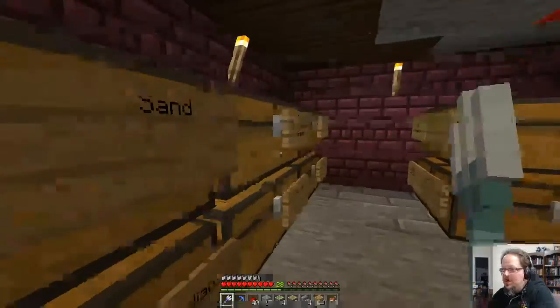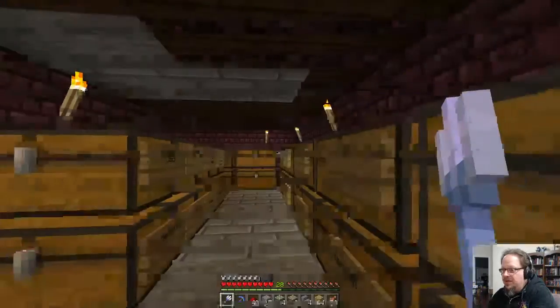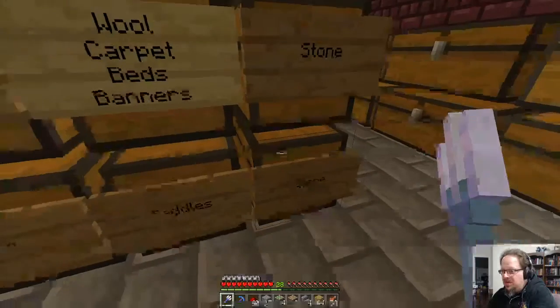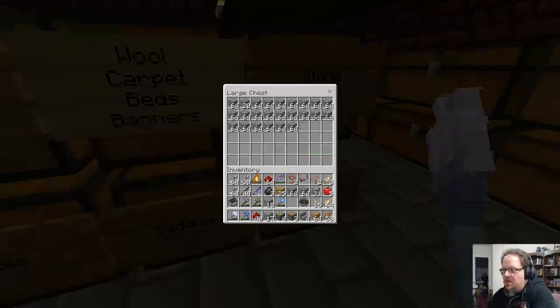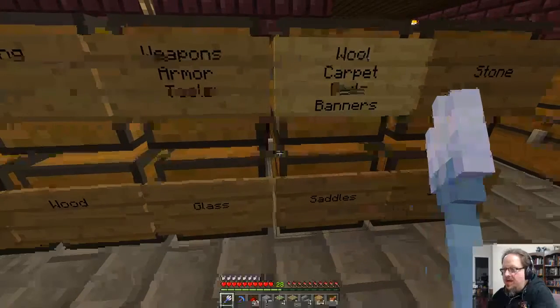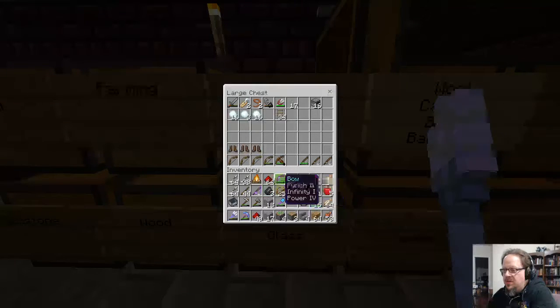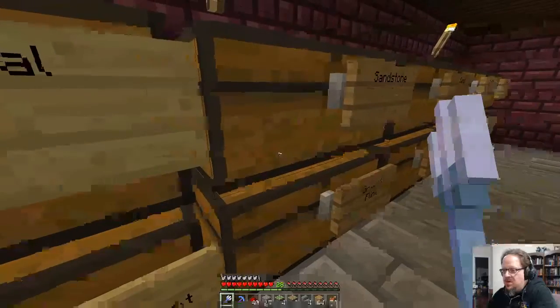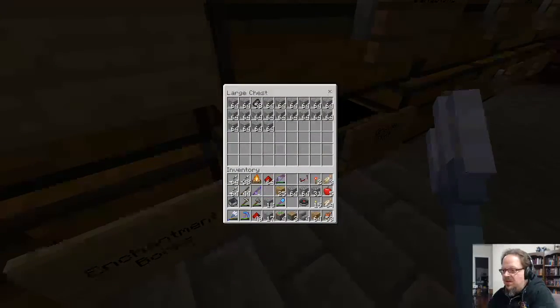We can put the plates back, but we should also get some more cobble. And we should put these leads back, because I don't want them. I do. And we keep... let's put flint away. Yeah.